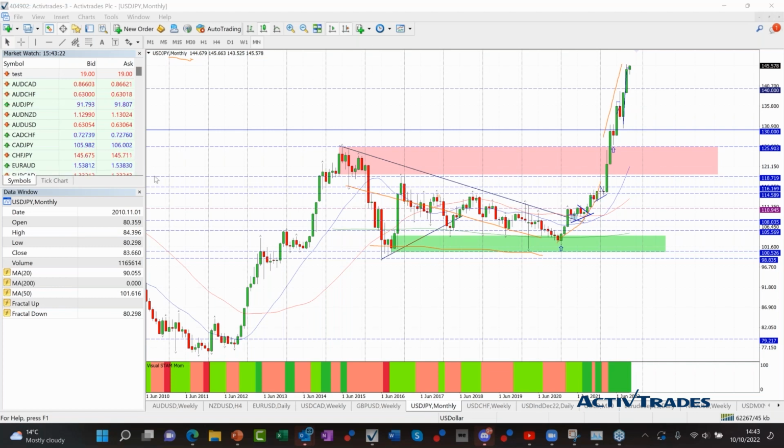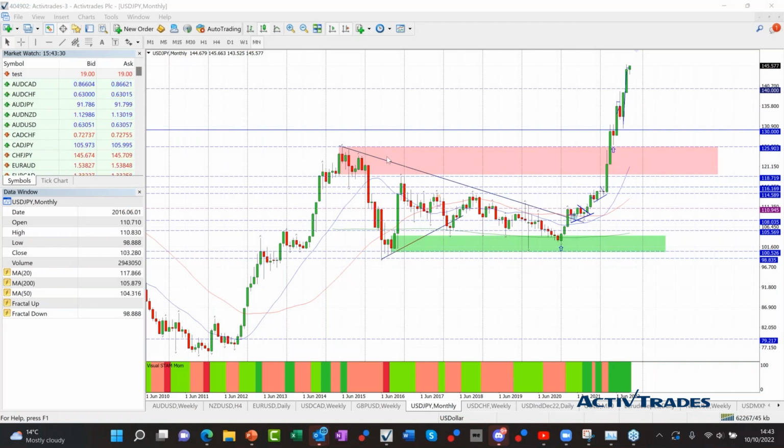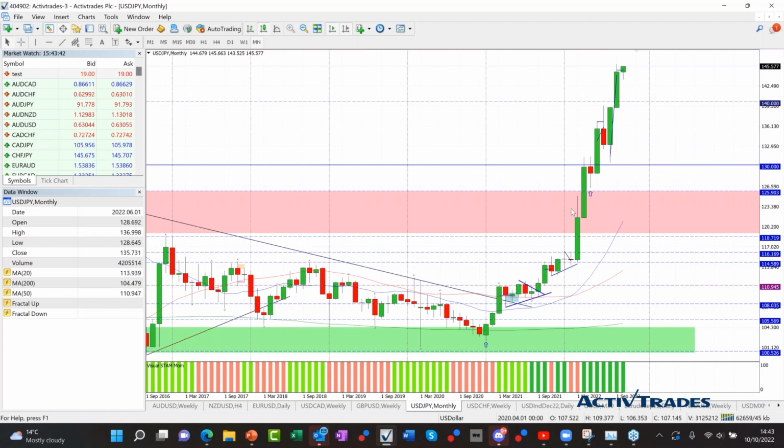But if I zoom in just a little bit, what I can hopefully help with is give you indications of what we see, namely how I've drawn in what I would call a strike zone, where I would see a demand zone, for want of a better word. But actually what happened is that price broke through that demand zone. It broke out, and then what did it do? It printed an inside bar. It breaks out, prints an inside bar, and then what do we do on a true breakout? We look to trade in the direction of the trend, and that was giving us an indication on the monthly chart that price was likely to continue in its uptrend, and that is what we have seen.